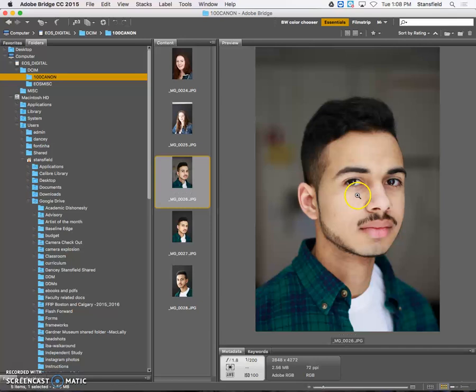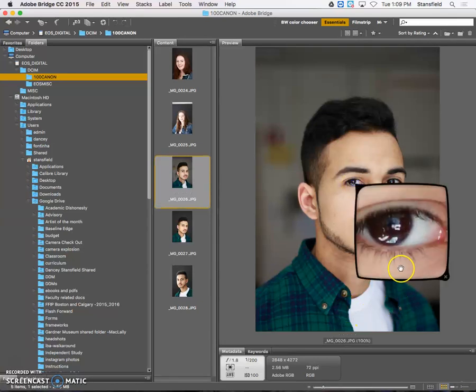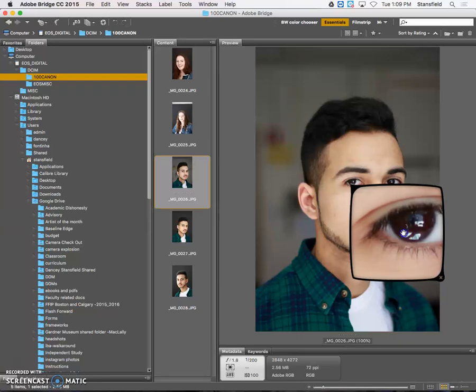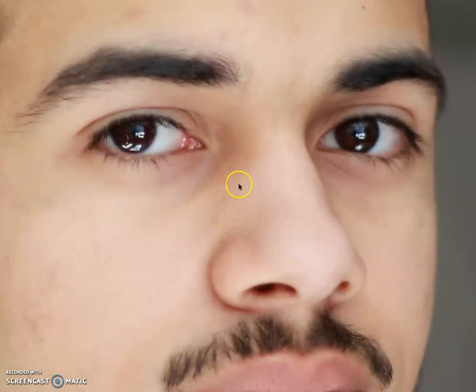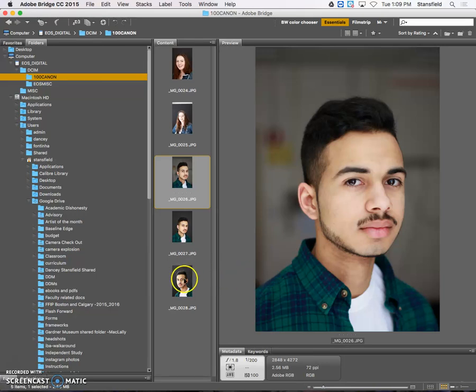So in Bridge here, if you single click over here on the preview, you can see that the eye is nice and sharp. You could also hit the spacebar key and then single click and it will give you the view at 100%. You'll notice here that the back of our subject's eye is a little bit soft. The eye that's in the foreground is a little bit sharper, and that's fine. If one of the eyes is sharp, that's a-okay. Hit spacebar to get back here.